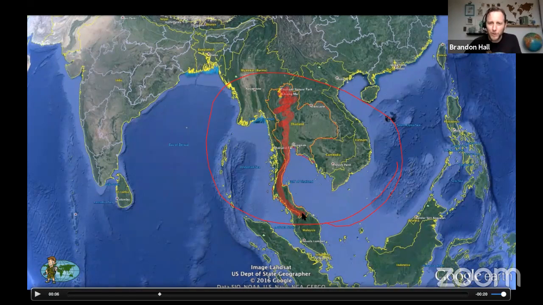And what's funny about Thailand, and what's great to talk about Thailand when we're talking about elephants, is as I'm shading it in here, you can actually see it kind of looks like the side profile of an elephant, the shape of the country, which is kind of cool, right? So we see the trunk down here and the big ears up here.